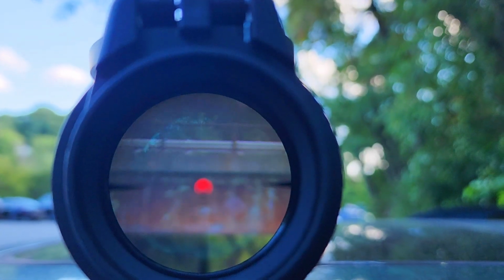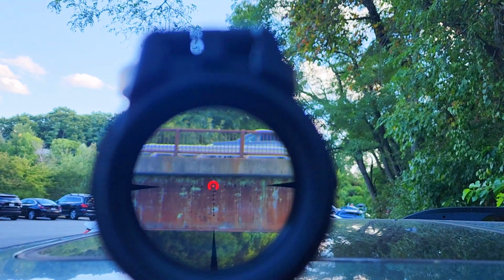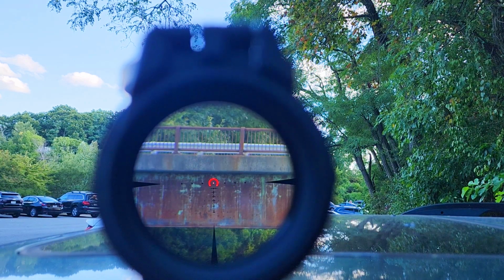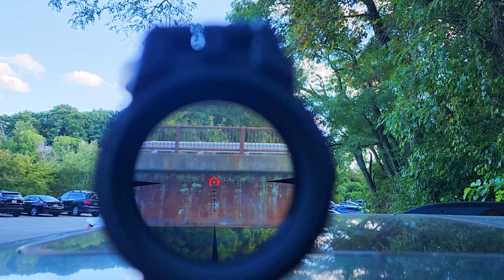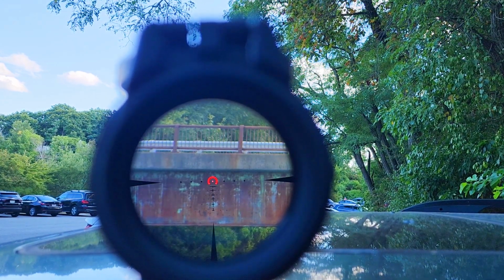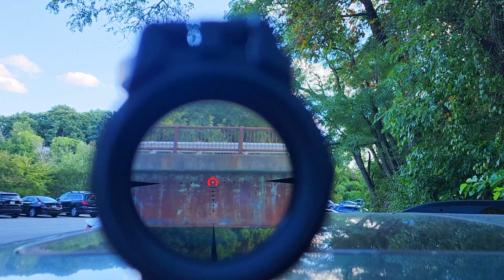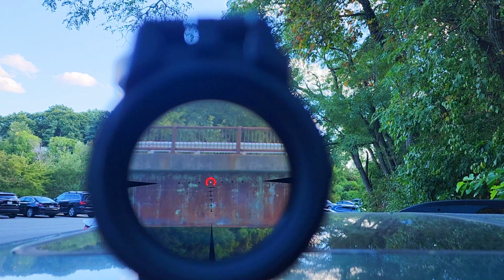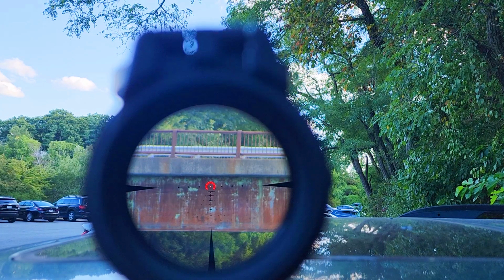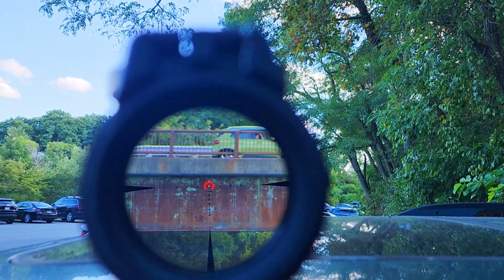Sorry about that, my camera just lost focus. One sec, let's see if we can pick it back up again. There it is. So, folks, here it is. This is max magnification with the SIG Sauer Tango 1:8 scope. This is the reason why it is so highly regarded and thought of by many people as the best offering between the 1:6, 1:8, and 1:10 scope, because it has true 1x, and even up to 8x, there is very minimal distortion or chromatic aberration. So overall, I would have to say that I'm very pleased with this scope.